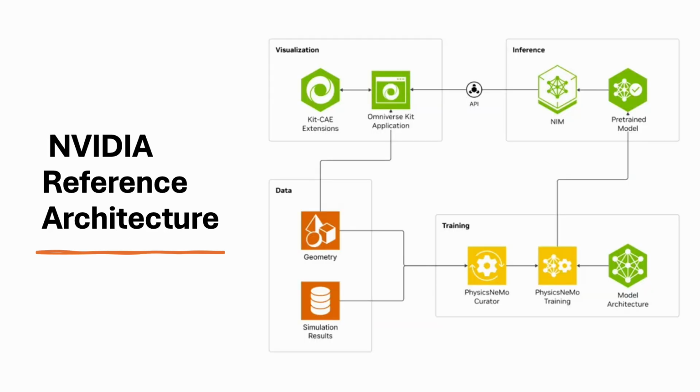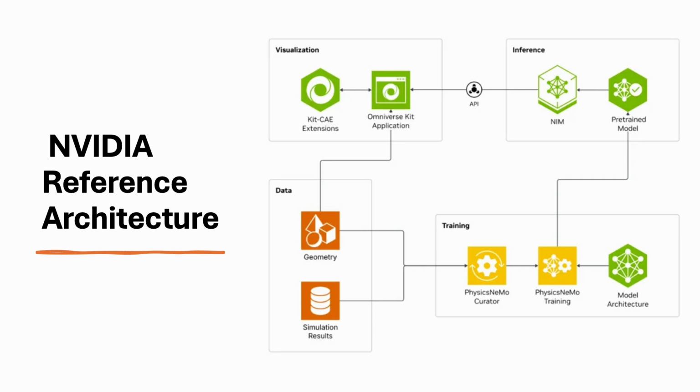And so, I'm going to show kind of an NVIDIA reference architecture. There are many, many tools. There are now a lot of commercial tools from all the different vendors that will try to help you with this. I just picked NVIDIA because it makes it easier to explain how you can do AI training. They have the 4 blocks that I showed before: your data, the geometry, and the results. Then you do the training, and then you can infer from the training. Then you can visualize that.